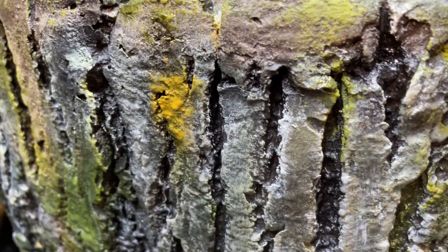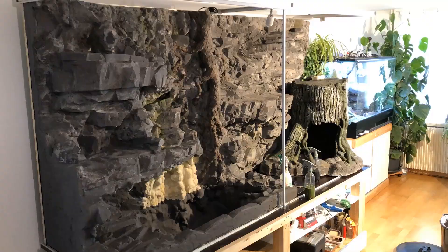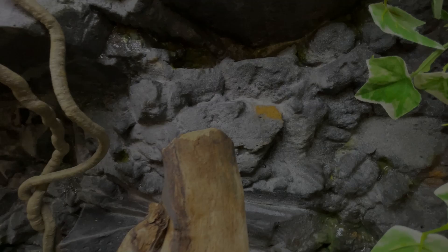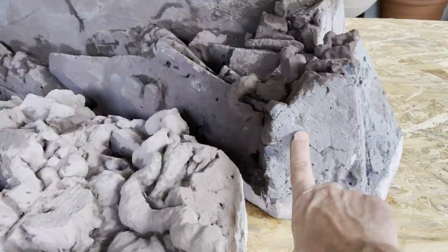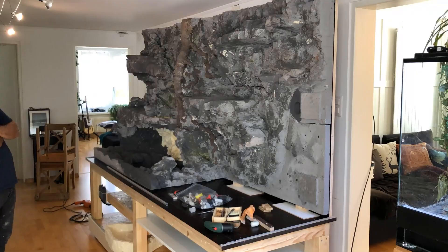To help the tree sit naturally in its environment, I used the same techniques and colors elsewhere throughout the terrarium. My idea was that if moss grew on the tree, it certainly would have grown on the background too, so I tried to put a bit of randomness and chaos everywhere. After a few short hours of dry brushing I was really happy with the results — a little surprised with how much white I needed, but in the end it looked pretty realistic. My tree was basically ready, but I had to finish the terrarium and match up the edges before placing it, which gave me time to double-check the electronics.